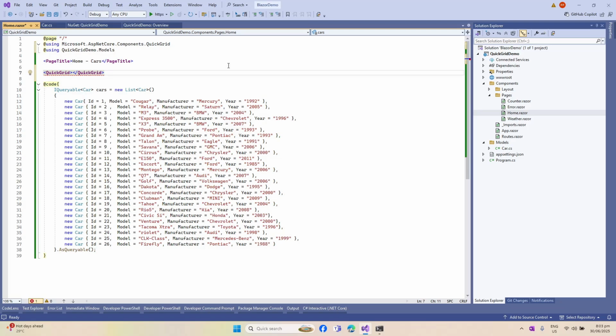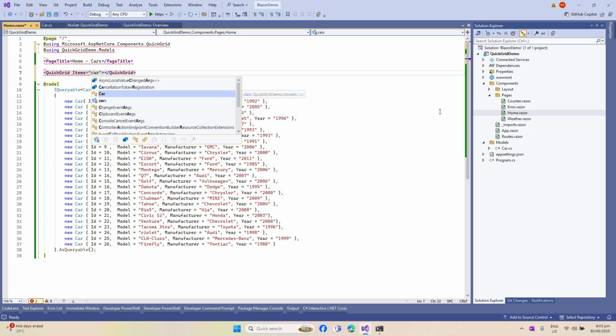Now, the first thing to note for the QuickGrid is that it needs to have a data source. And so to do that, first thing you need to set is the items. It has this items property, which you can set directly coming from an IQueryable object.